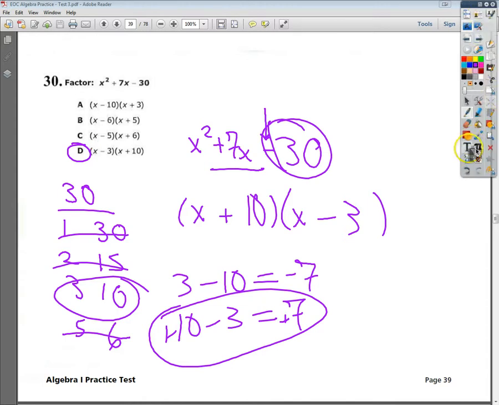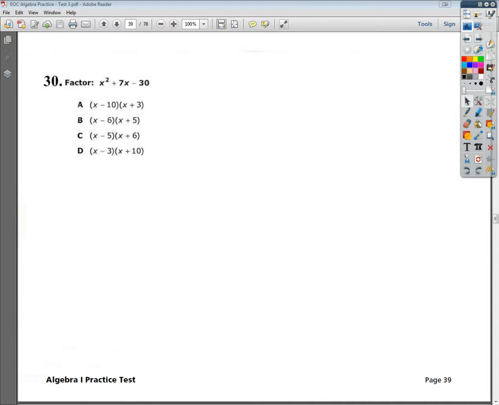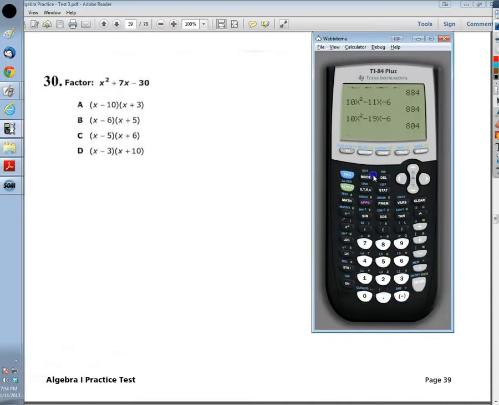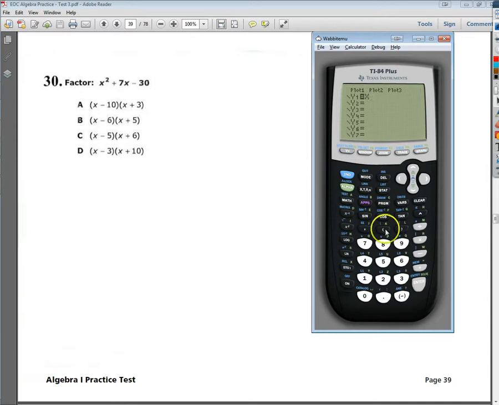Now, I said I'd show you a way to do it if you didn't have any idea what you were doing, and that's totally fine. So, let's bring up the old calculator here. I'm going to clear it off. You might have heard me say something about graphing it. You can get this one by graphing it if you want to, but you have to know a little bit about how it all works. So, if I graph it here, it'll make a parabola. And what I have to be smart about is where it crosses, those are actually different signs in the answer. So, instead of doing plus 3 and minus 10, I'd look for plus 10 and minus 3. If you can remember that, it's fine. But this is the factor and not the zeros. Anyway, let's show you what to do if you've got no clue what's going on.